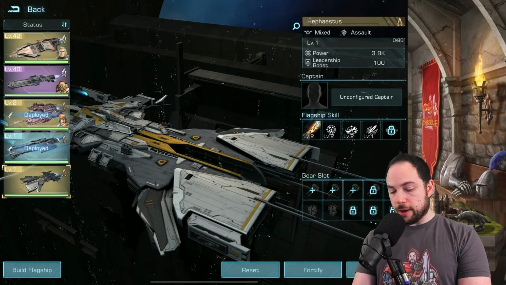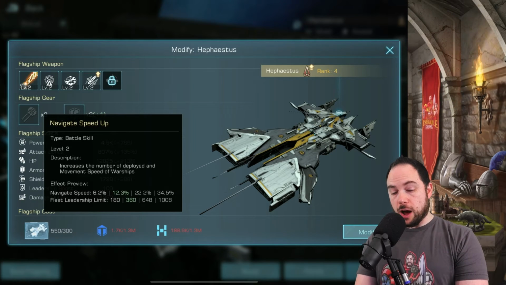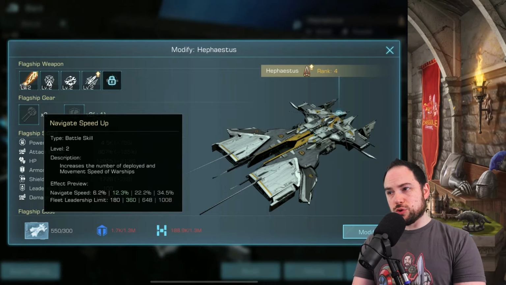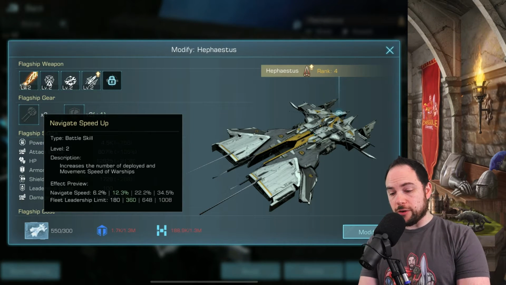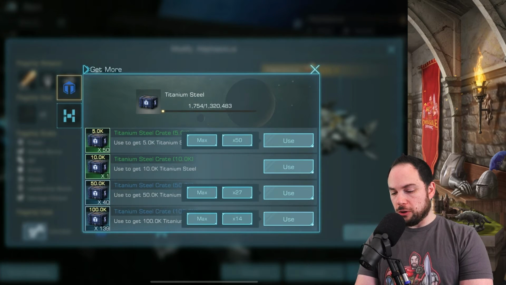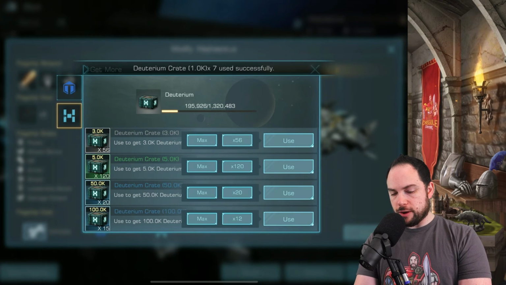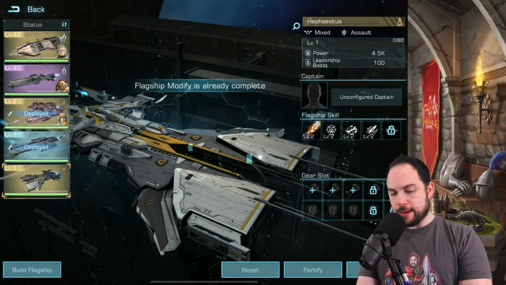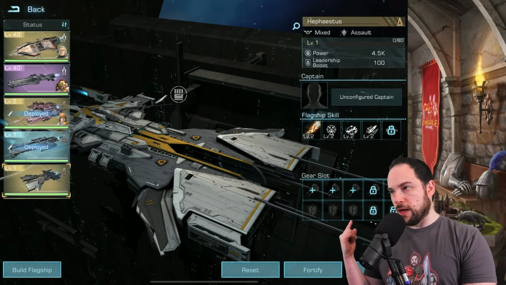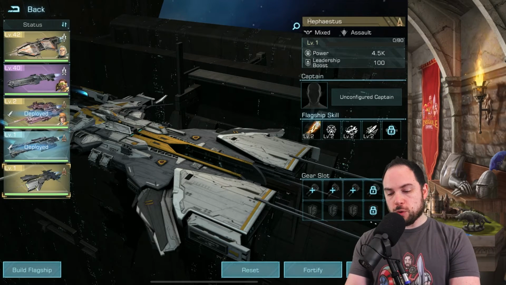So we go and we drop another modification onto this that is going to power up the navigate speed up skill, going from 6.2 to 12.3% navigate speed, and it is going to nearly double, in fact, exactly double, the fleet leadership limit bonus to 360. I'll take it. Along the way, I'm going to have to jam out a bunch of resources. That's fine. There is one set of the resources, and there is the other. Oh boy, resources. Okay, there we go. And we've unlocked yet another of the gear slots. That is nice, and that's as far as I can go with this flagship.